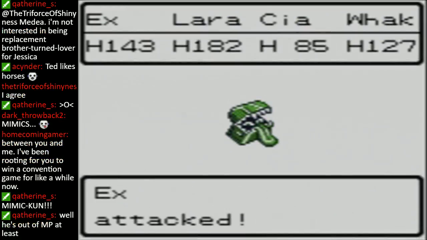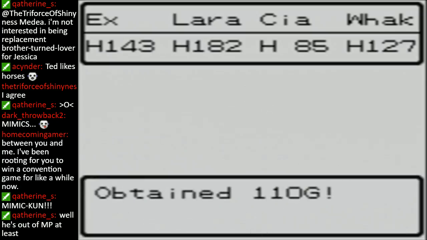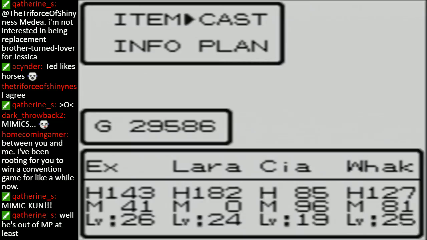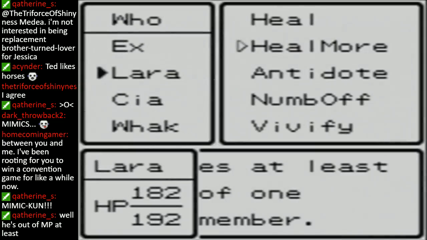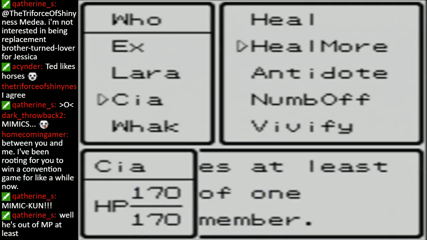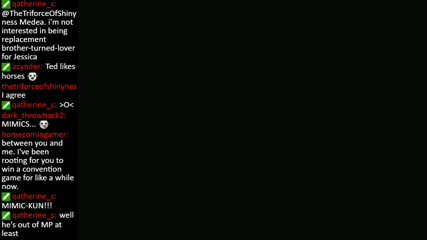Okay, good. Wow. Zing luck. That's a little running joke with us, is that Catherine seems to have terrible luck with mimics. So, it's just her good friend Mimic-kun trying to show his affection towards her. Okay, there we go. Damn it.